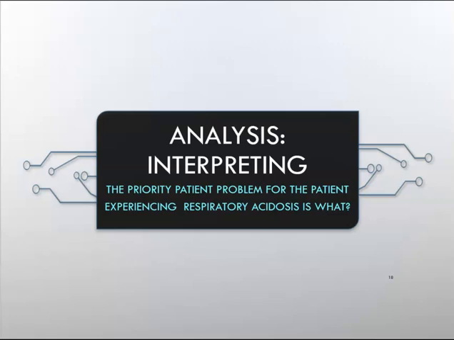So think about your priorities for this patient. What's going to be the number one issue with these patients? The priority for a patient experiencing respiratory acidosis is what? So hopefully you thought of reduced gas exchange. So we want to think about our ABCs. They cannot exchange O2 for the CO2. So they've got a low O2, the SpO2, that's going to tank. So I want you to think about your NANDAs, your nursing diagnosis. This is going to help you plan your interventions for this patient.